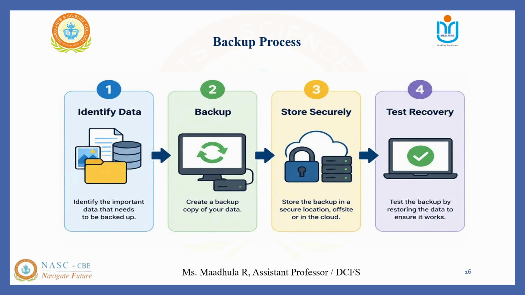Let's learn how the data backup process works. The data backup process starts by identifying important data. Next, an appropriate backup method is selected. After that, backups are scheduled regularly and stored in a secure location. Finally, an organization should periodically test whether the backups can actually be restored and used. A backup is useful only if it can successfully recover lost data.